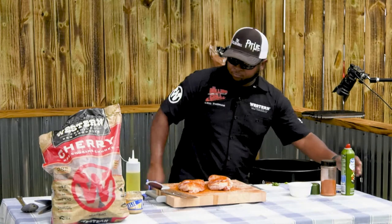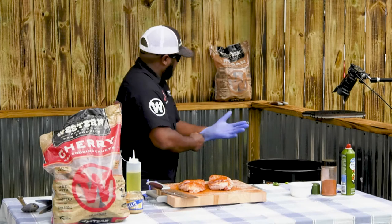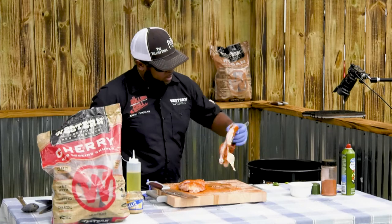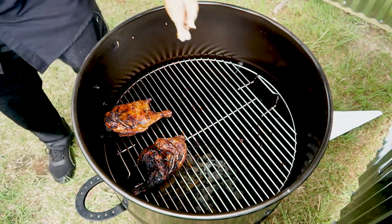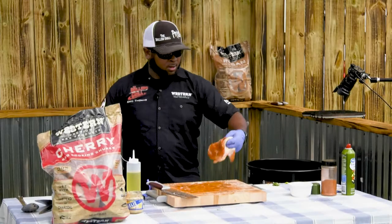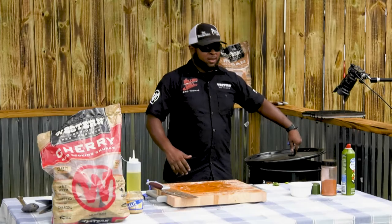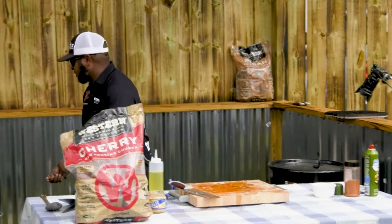While that's cooking, let's turn attention back to the beautiful Cornish hen. I'm going to go ahead and place these Cornish hens in this barrel. I've got Western cherry wood that I'm going to be smoking with — cherry wood gives it a beautiful color. You gotta drag it through all them good seasonings — skin side down. I'm going to run this hot and fast: 375 to 400 degrees is perfect. We want to roast it. It's going to take about 45 to 50 minutes and it's done.